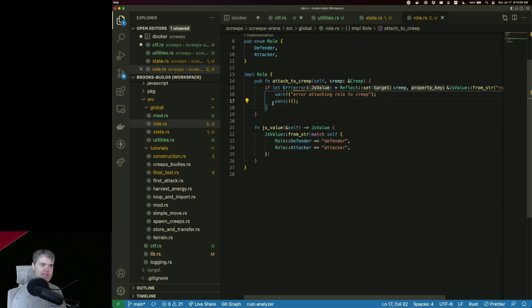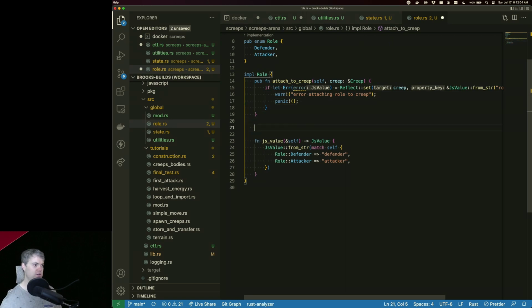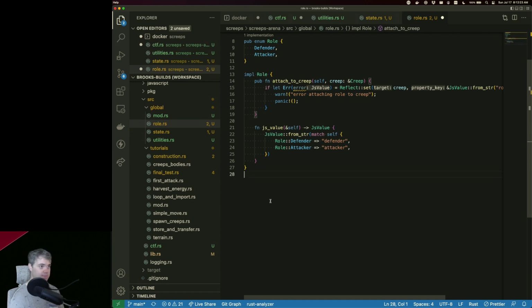Which means I need to get the role. So attach to creep, a pub function, get role from creep, get from creep. Actually, you know what we can do? Instead of a get from creep like that, we can do a from. Okay, so what do we need to do? We need to do our Reflect get here. So this is going to be a string, a role string.